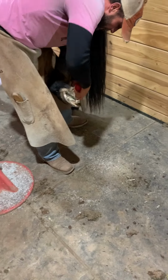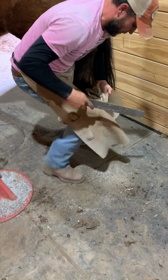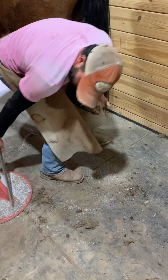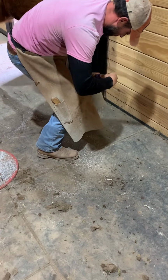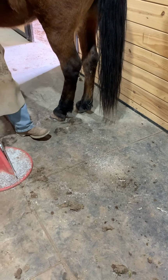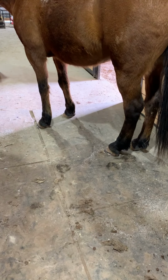So, like that. Again, I like that. Dorsal for any icky stuff in there. So there, that's two hooves done. So we'll come over to this other side.